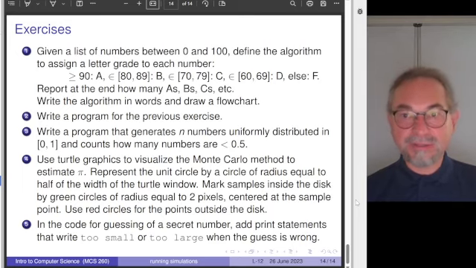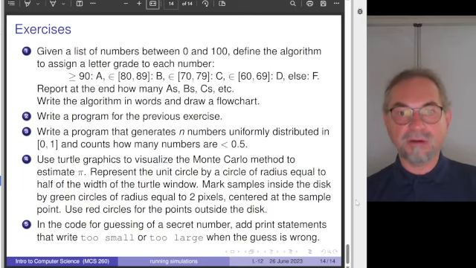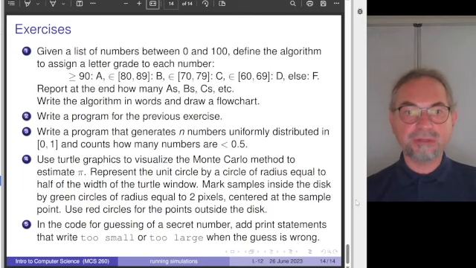And if you use a random number generator, this is also a test of how well the uniform distribution of numbers holds. If you have 100 numbers, you would expect only 10% of the numbers to be assigned to letter A.